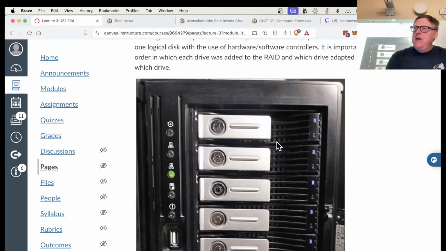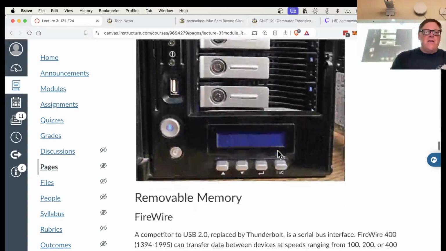RAIDs are not backup, because think of this, if the building burns down, you don't have another copy of data. That's what backup is. You make another copy somewhere else, so if the whole building burns down, you still have the data. Backups are for disaster recovery. But for high availability, you make RAID arrays, because if one of these drives fails, there's an extra copy of the data on the other drives, so you continue to provide service to the customer, even though a drive failed. And a light will come on, and you can replace the drive, and it will rebuild the data on that drive. So the idea is now you can have higher uptime. Two or more of these drives would have to fail, and with larger RAID arrays, it can be many drives have to fail before you actually stop serving the customer. That's the point of redundant systems like this.